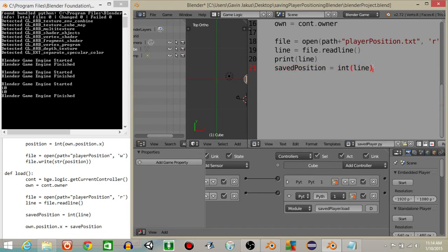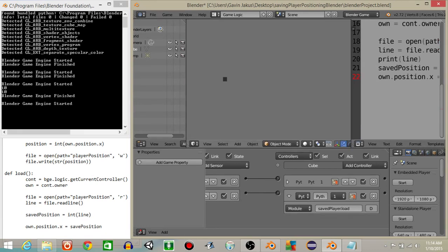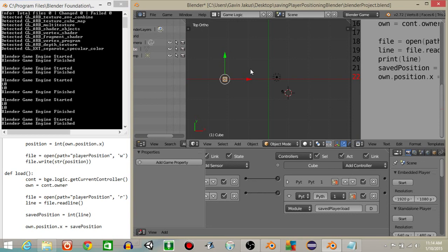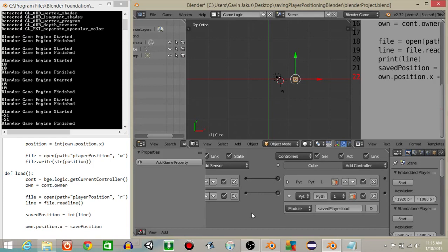Now what we're going to do now is have own.position.x equal saved position, like that. So if we were to drag this all the way towards the left and hit play, if we hit L, we see it's going to jump all the way back to the other side because it's grabbed that x value that was at 10 and it's replacing it with this. But if we hit S to save this one, so we saved it, and drag the cube over here and hit P and then hit L, we see it goes back to the other one, the -21, that now has that variable saved.